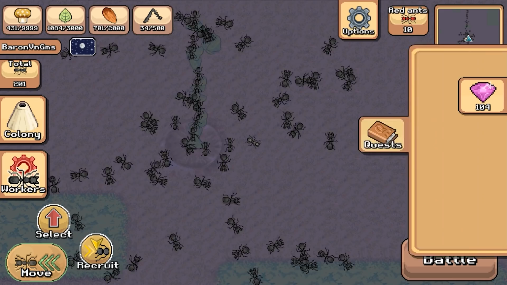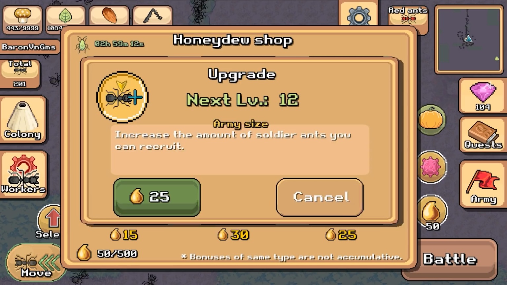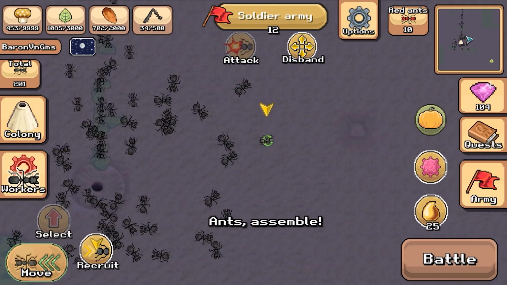Increase the amount of soldier ants you can recruit. Boom, done. Now, how many soldiers can I get? Is that the ones that are like on me? Oh, okay, I've got 12 now. I thought it was gonna be a bigger one, like maybe 5 more.